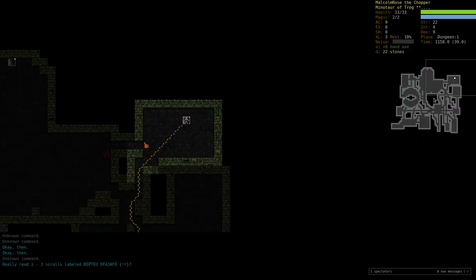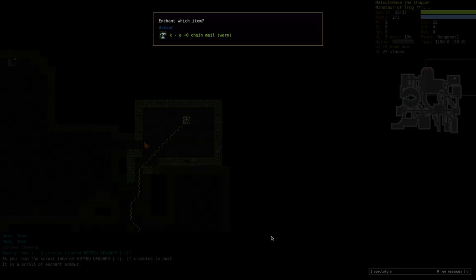I have certain things set up that automatically add this little prompt. Whenever I try to read a scroll, it says, really read, and I have to press Y. But the default is that it would just get read. Okay, it says it's a scroll of enchant armor. I'd hoped for identify, but I won't say no to enchant armor.